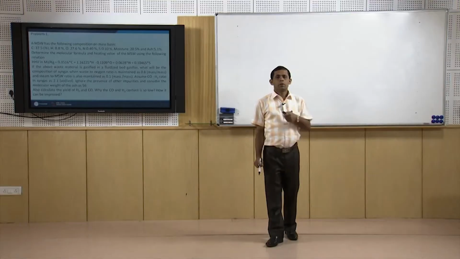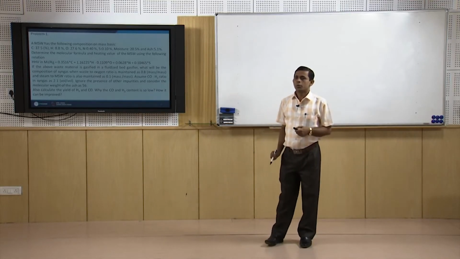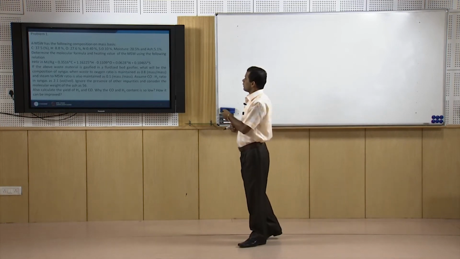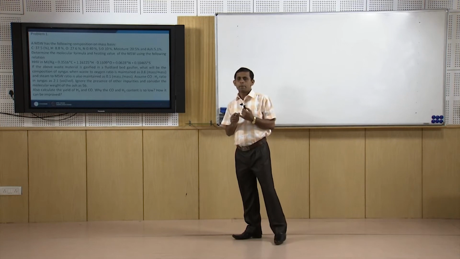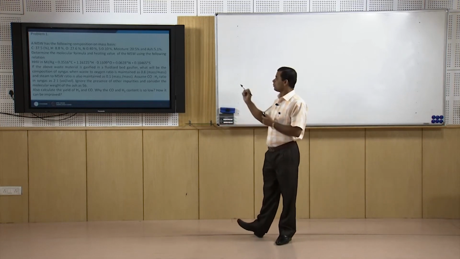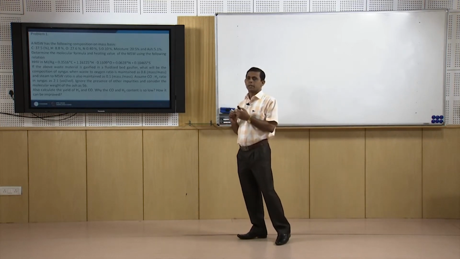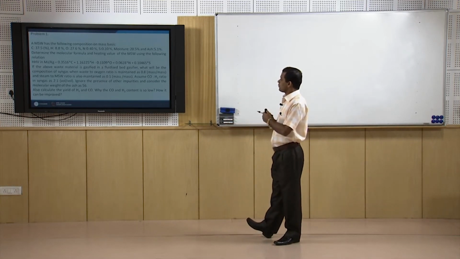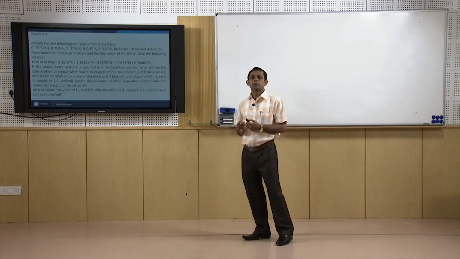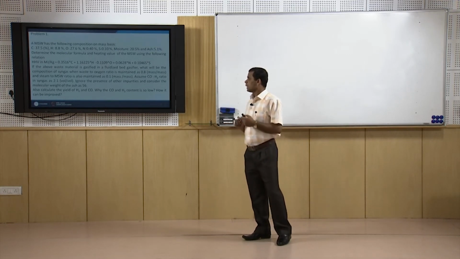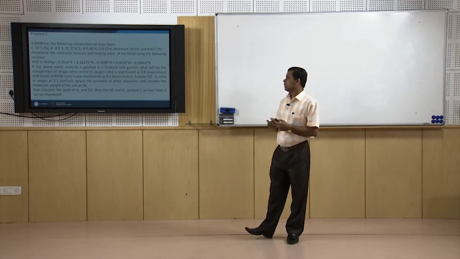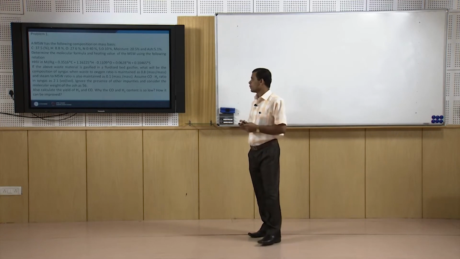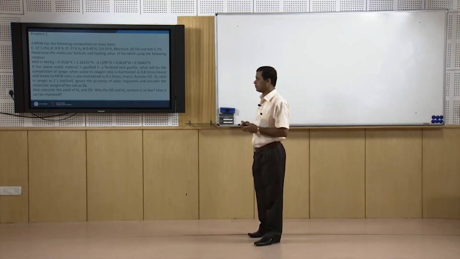So, on the basis of these statements, we have to determine 5 things. First, we have to get the molecular formula of the MSW, then we have to find out the heating value, then we have to calculate the composition of the syngas, fourth we have to calculate the yield of hydrogen and CO, and fifth we have to see why the CO and H2 content is so low and how it can be improved.